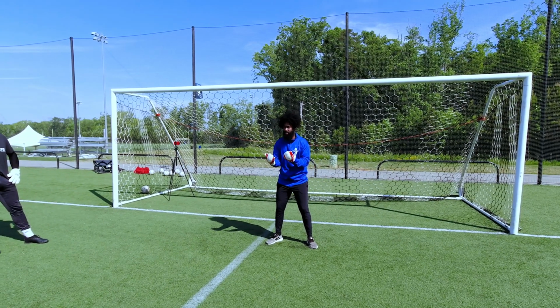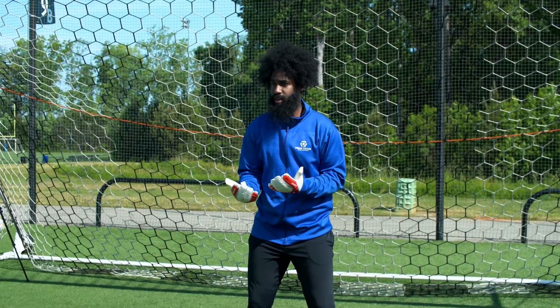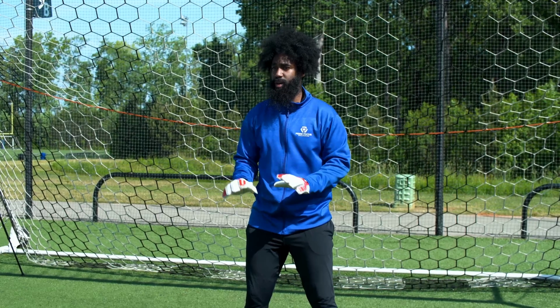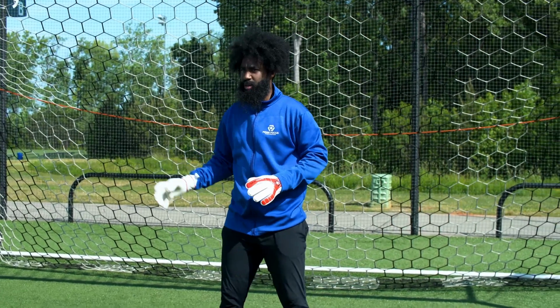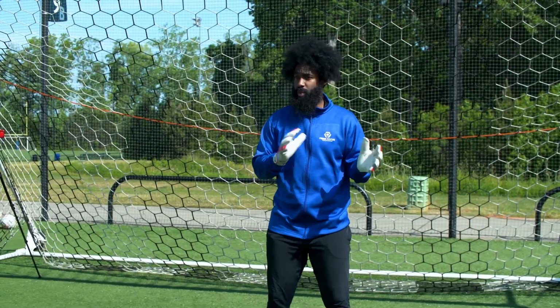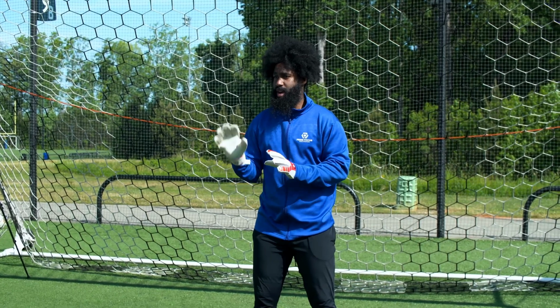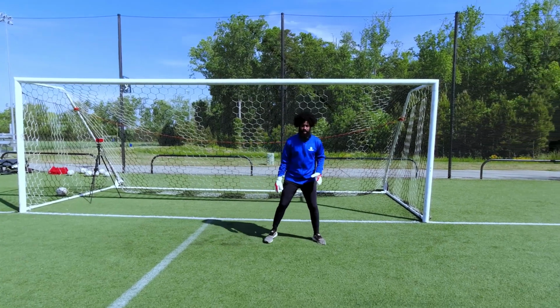Now, as that ball gets in closer and you don't have as much reaction time, now you have to start adjusting your positioning. Maybe we're adding another person to the wall, making it really hard to either hit this top corner or get the ball up and over, right? So the number of people you put in the wall often determines where that shooter is going to shoot. If I put 6 in that wall there, right, now it's really hard for them to get up and over. I can push my positioning here.